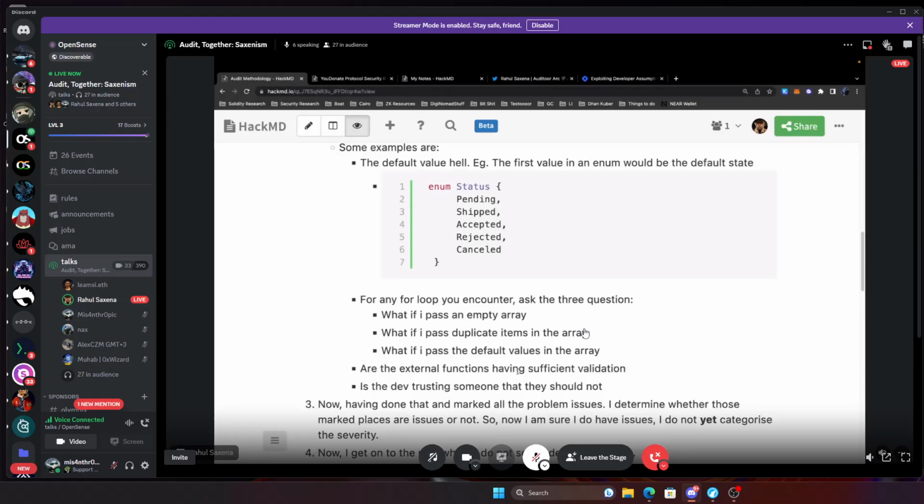Things like that may not be possible in Solidity, but may be possible in Yul assembly. The possibilities here are endless, and you should spend a lot of time examining your external functions.